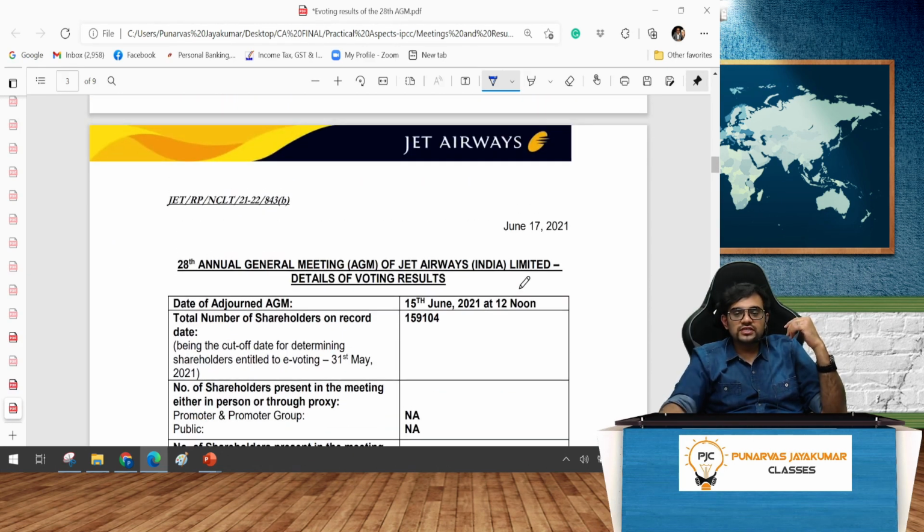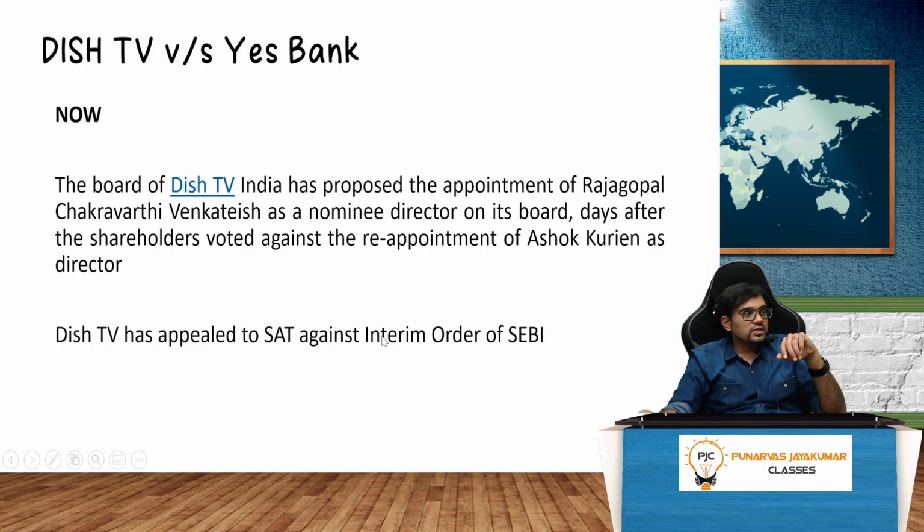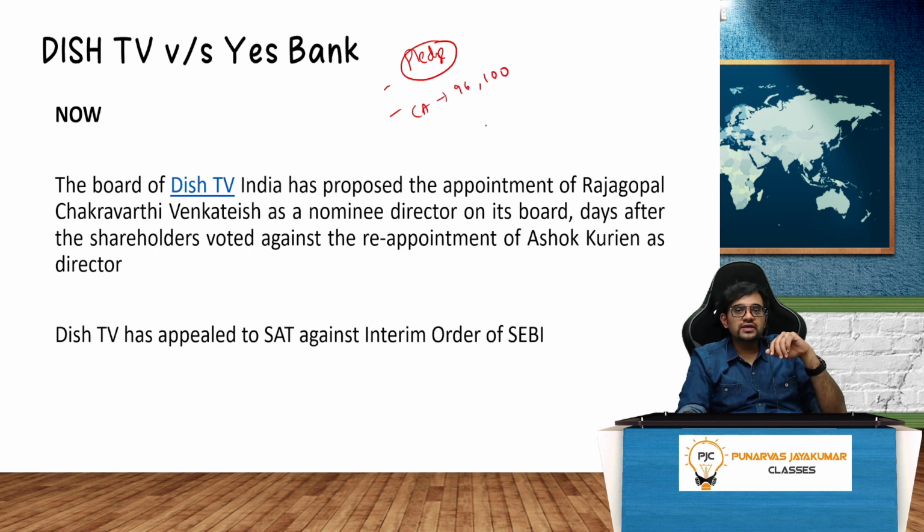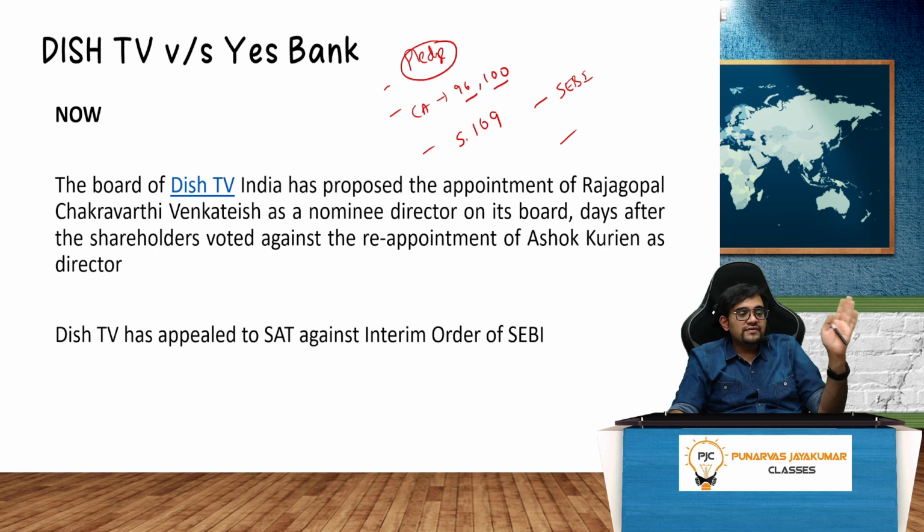So guys, this is the scene with respect to Jet Airways, and this is the most recent example of Dish TV. So we have learned through this the concept of pledge of shares, how it works, which we studied in CA Foundation, etc. And CA Inter concept of section 96 and section 100. 96 is AGM, 100 is EGM, who can requisition AGM. CA Final, section 100 and 169, removal of directors. And of course, SEBI regulations we have seen, and SEBI sections 11, 11(4) with specific thrust on such directions as it may deem fit. So for every aggrieved order, I can go to whom? I can go to SAT. So it's pending in SAT as of today.